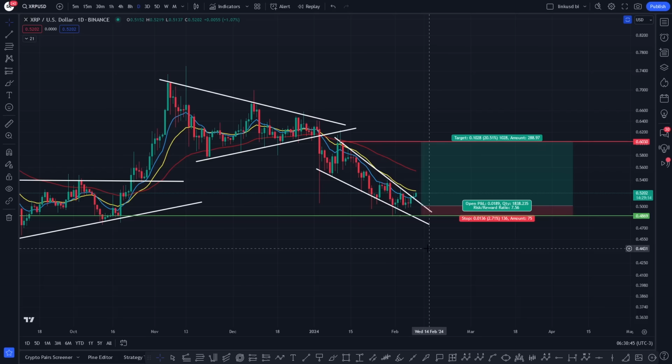It's not really bolted, but like I said to you, if we break out of this wedge, I think the target will be that target just there at the top of the wedge, okay? But it'll do it in slow fashion, basically. This is some kind of rounded bottom, possibly an ascending triangle.